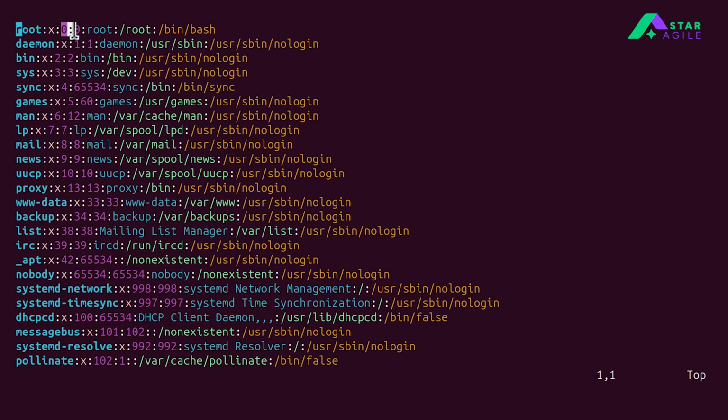ID 0 will always be allotted to the user root, which is the superuser of this OS. Every Linux system has the same hierarchy in this sense, that the 0 ID will be allotted to the root user. It is assigned to root by default. No other user can have an ID of 0. It's primarily assigned and associated with the root user. That's the first thing.